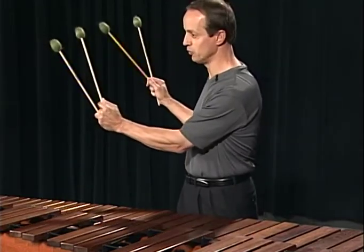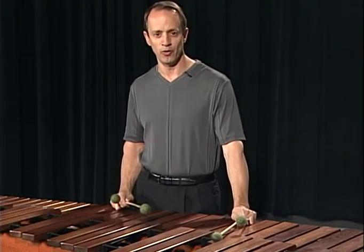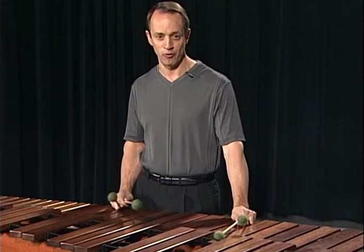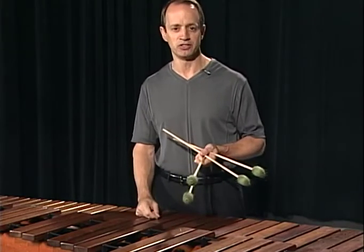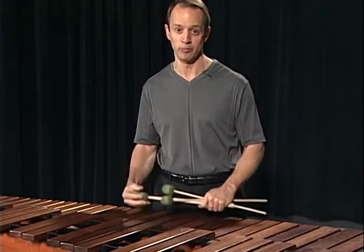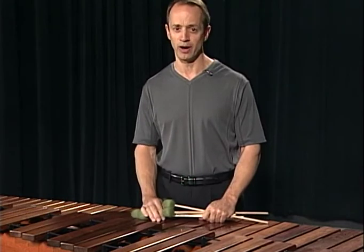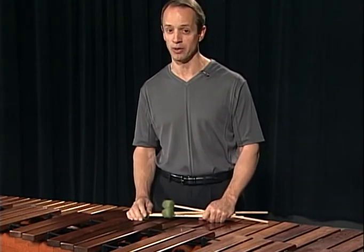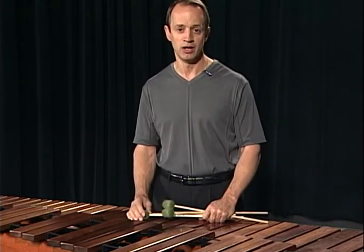Now, finally, in the book I number the mallets one, two, three, and four from the left to the right. This is standard now for marimba literature. I don't use a large variety of mallets in the performances on this DVD — I'm using three or four sets of mallets, primarily because this book is designed for the intermediate marimba player, and I'm assuming they don't have bags and bags of marimba mallets. So it's good to have a good medium mallet, one that's softer for chorales, one that has a little bit more articulation for staccato playing, and then maybe something else like the unwrapped rubber mallet that I will use on the etude.